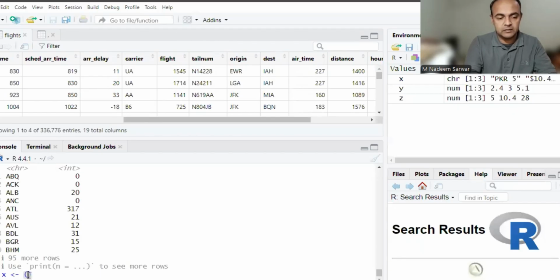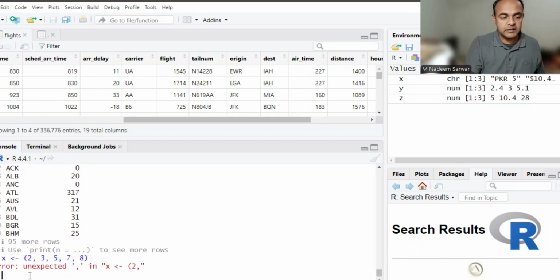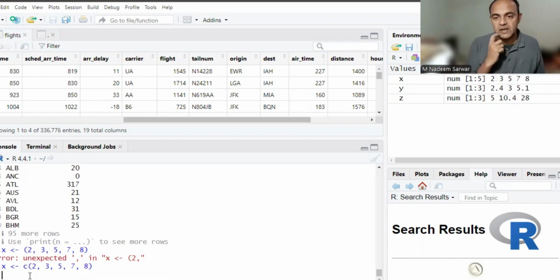For example, in RStudio, if I change this vector x to c(2, 3, 5, 7, 8), and I now say x divided by, let's say, 2.